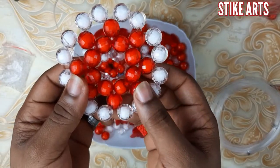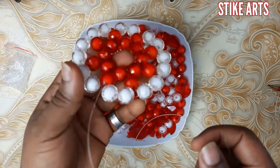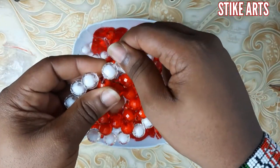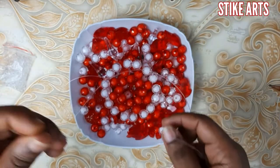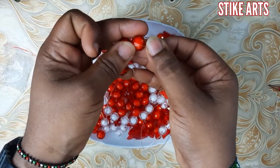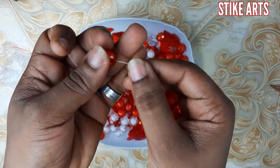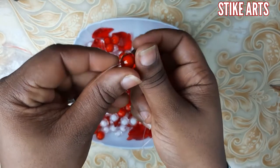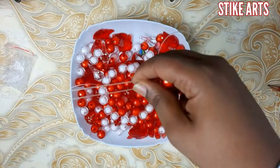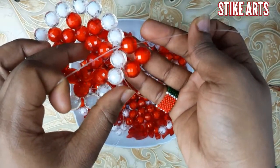Okay, so we're continuing. So as you had seen, my fishing line is over. So I'm going to add more fishing line from any point. And then now we are going to be adding three red beads. So 1, 2, 3, then the third one we crisscross like that. Should have something that looks like this.